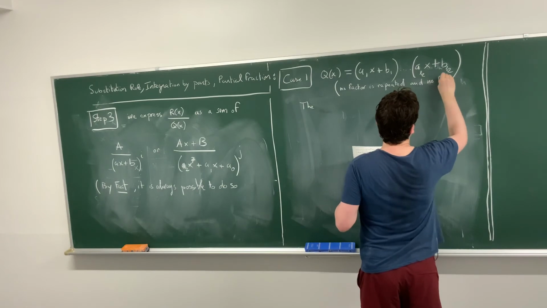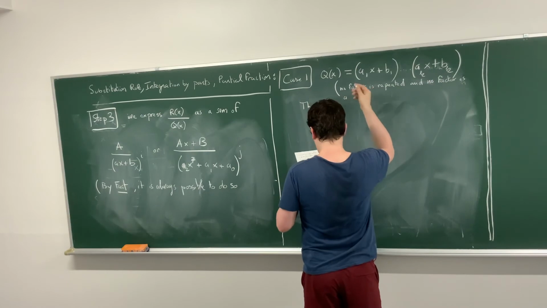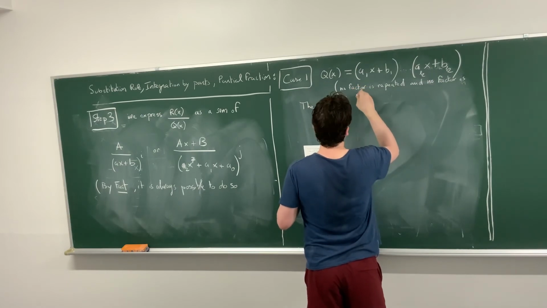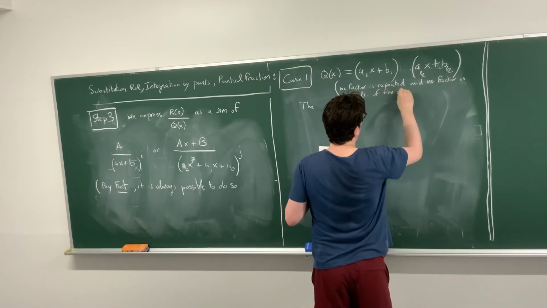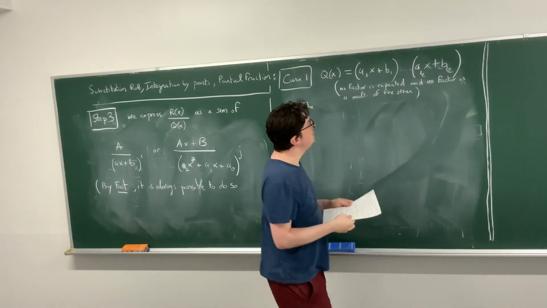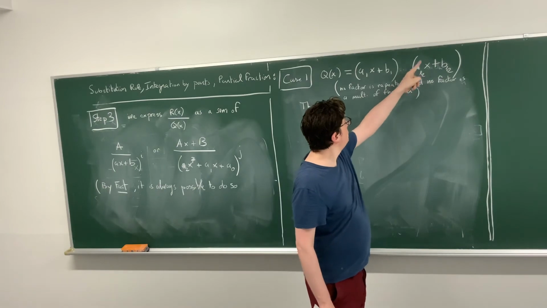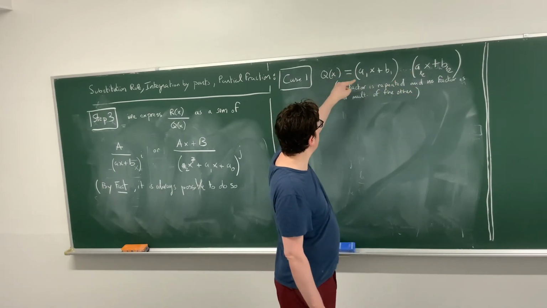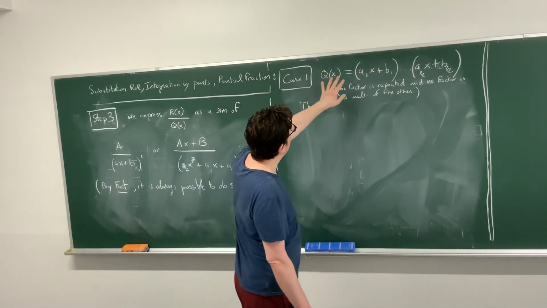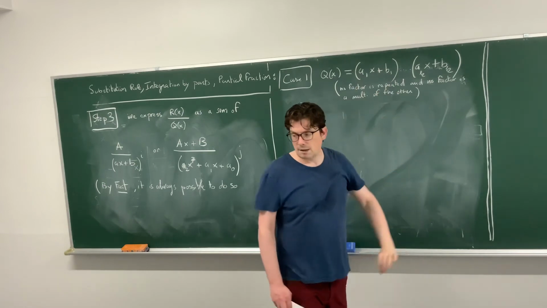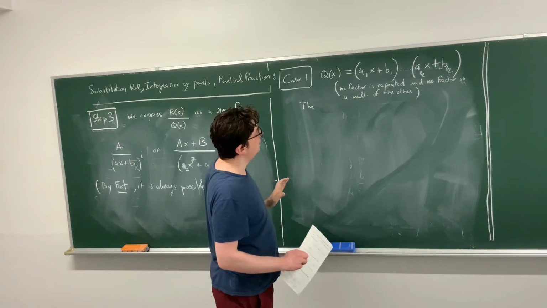No factor is repeated, and no factor is a multiple of the other. Okay, multiple, which means 2 times this one, for example. Because if I had this one times 2 times that one, then I could write the 2 here, and this I will get a square. So I don't want squares, okay? So this is case 1. I really decompose into k distinct linear terms, okay?